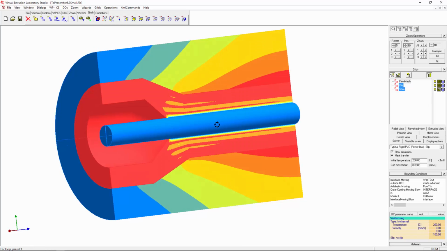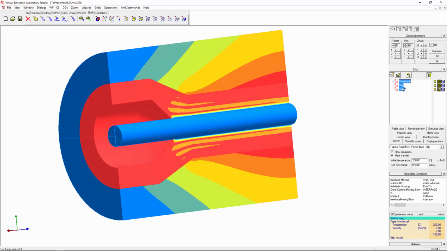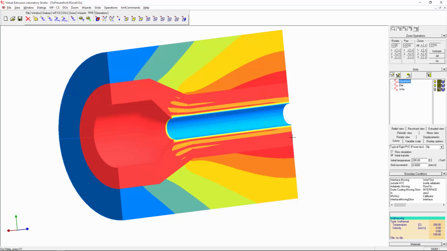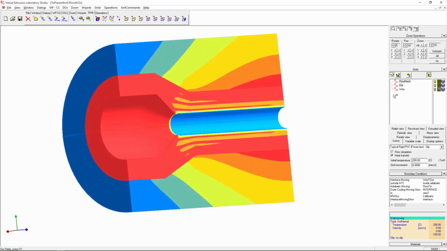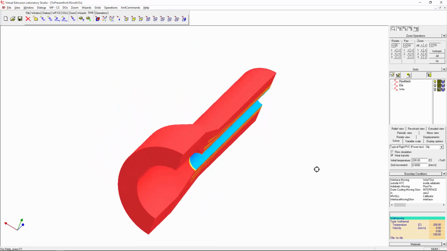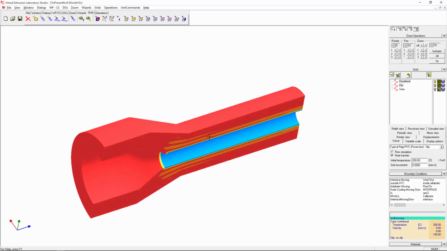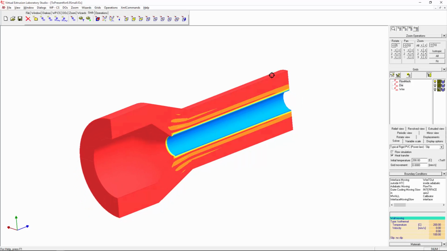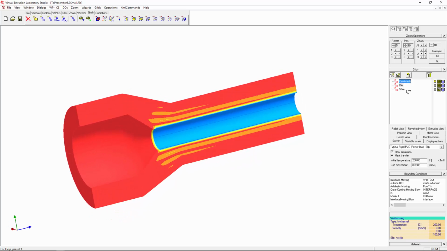What is the advantage is that I can just say I want now to calculate only the die and the flow mesh. So I ignore the wire very easily and I kick it out from the calculation. Or I can say, show me the result of the flow mesh only without the steel. I can also set up boundary conditions at the top, which will keep the temperatures that were obtained by the previous calculation of the die.